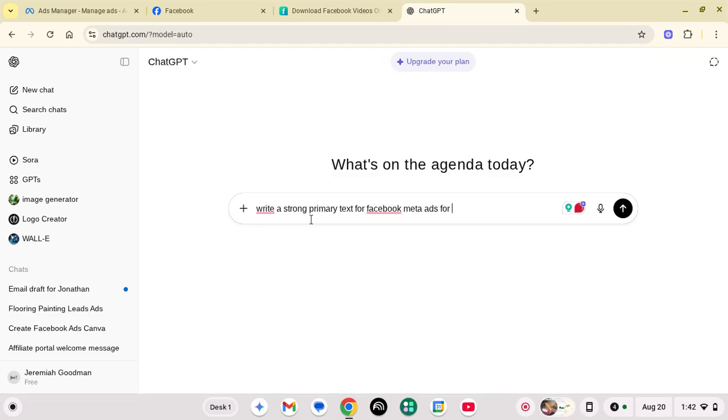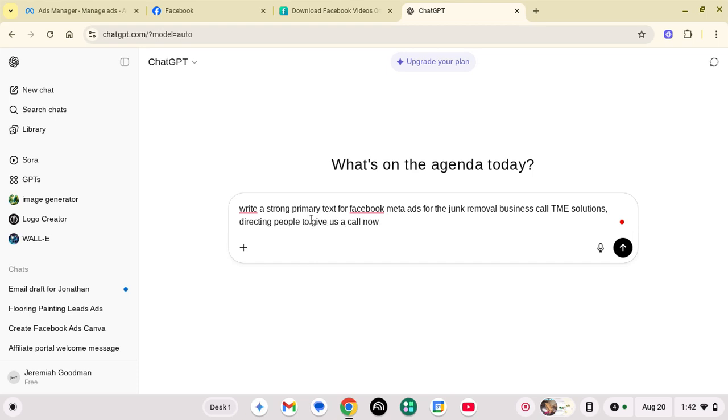For the junk removal business called TME Solutions, directing people to give us a call now to receive an estimate quote. All right, so let's keep this super simple.